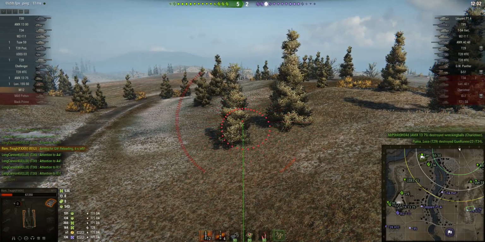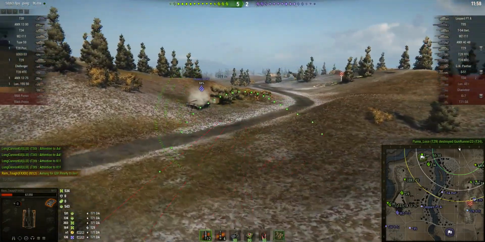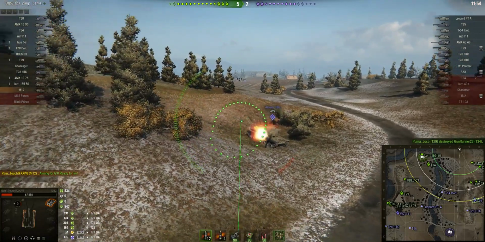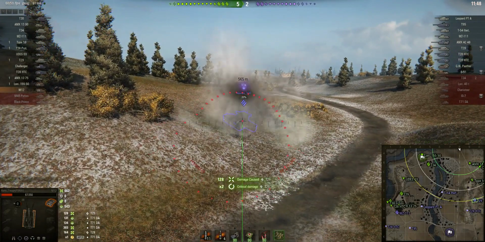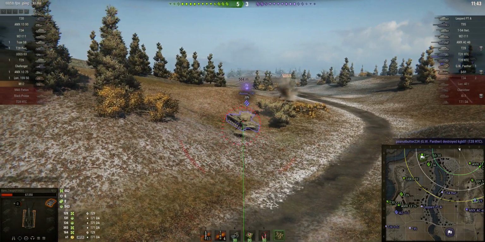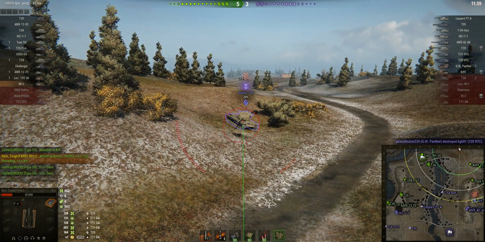Now somebody's indicating the far southwest corner of the map. I wonder if they think that the enemy Arty is down there. There's that T-29 again. He's lining up a shot. It's on fire. Rounds out. And that's a splash as well. I think they may have put the fire out. But it certainly stunned him anyway. And tracked him.